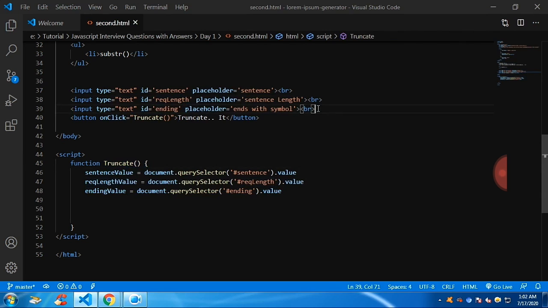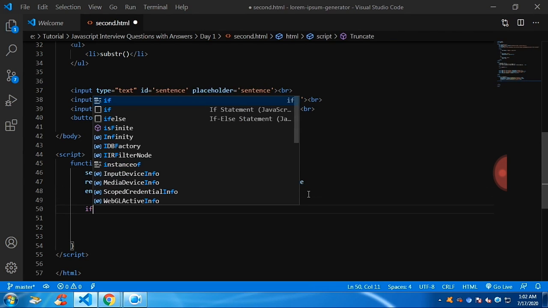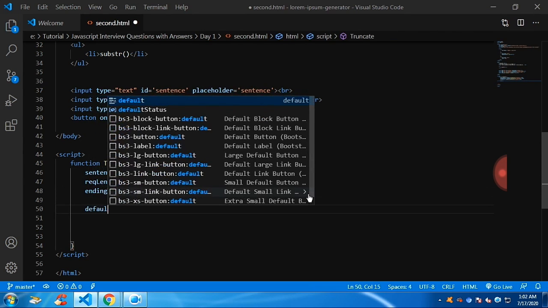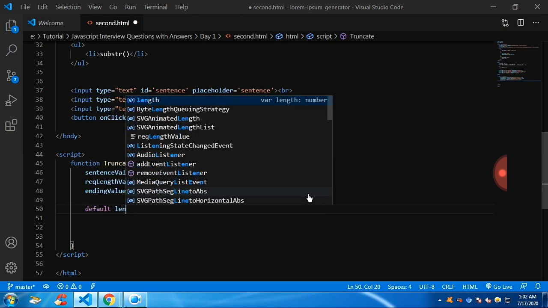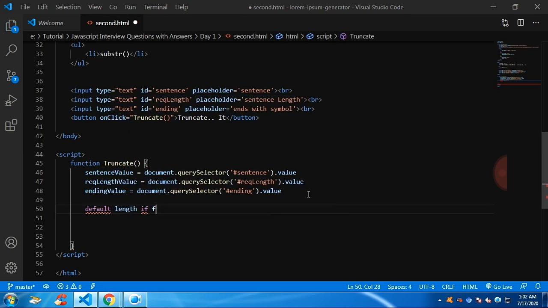It's a function which gets all the input field values with the help of the property value. So what do we need? Let's set the default value for both the separator and the length. Default length if field is left blank.